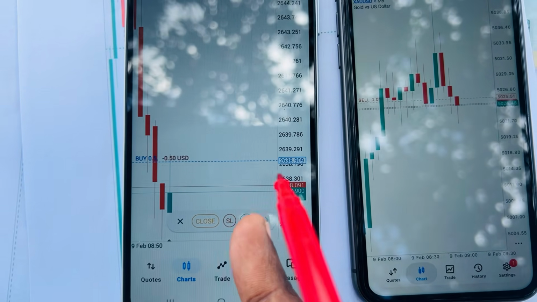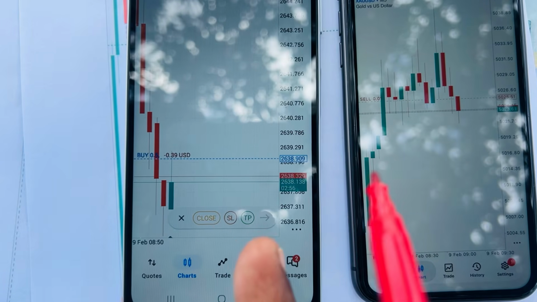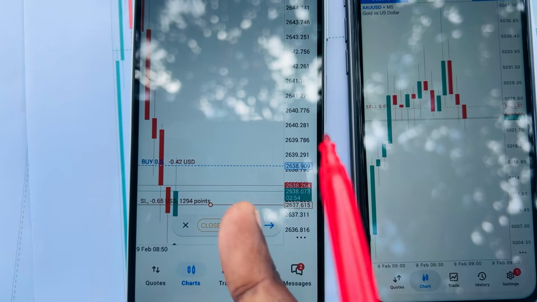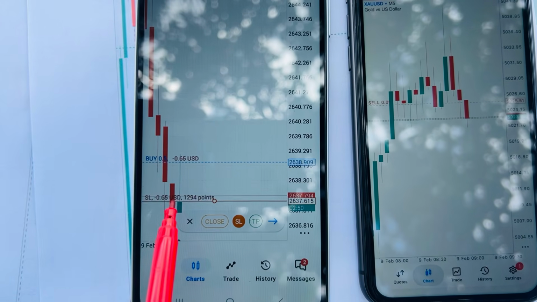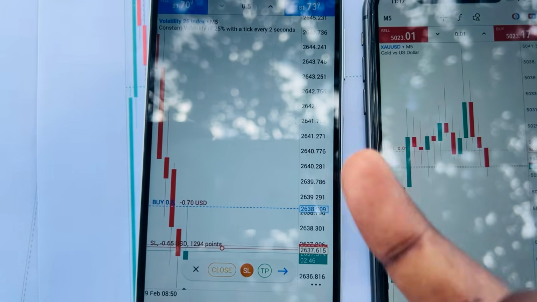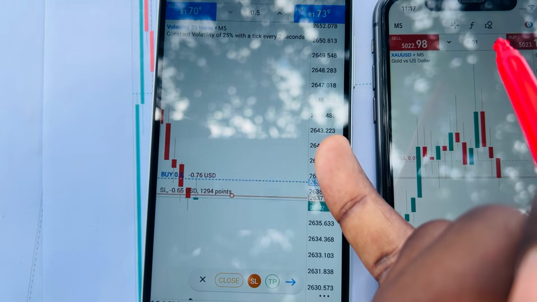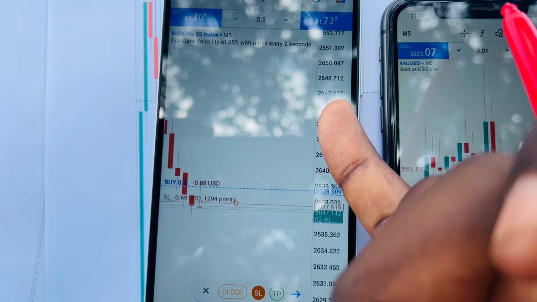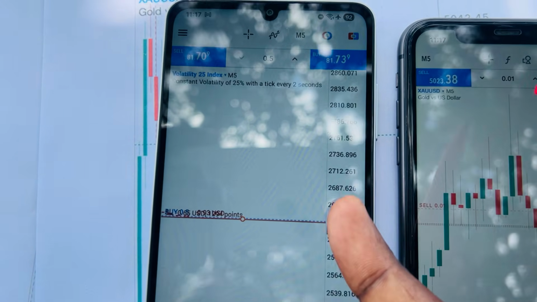Now let's press SL first. SL there, can you see? If I press it again, it goes away. I press it, comes back. Press it, goes away. I press it, comes back. This is the stop loss that we want to set. Now, we want to actually have a space here below. So I do like this. I touch and hold, do like this. Can you see what I'm doing? See, like this, just like that.